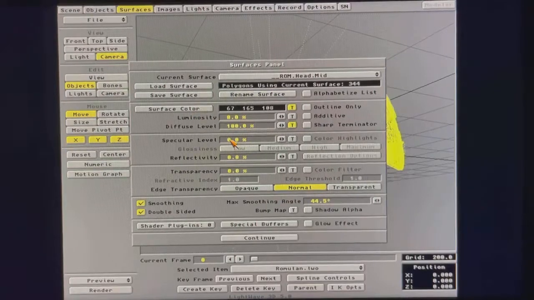Again, I'm trying not to use the technical description for these. I'm trying to keep this really simple. And specular, think of this as all of the lights that are in your scene, which could be the sun that you've made, or a spotlight, or a light bulb. This is how they will reflect on your surface. So let's say you make a ball and you put a little light bulb next to it. In addition to that light bulb lighting up the ball, and if you made it red, it'll show up red as long as your diffuse level is set to, let's say, 100%, right? This will control how much of the light bulb itself shows up in that surface that you made. That's the specular.